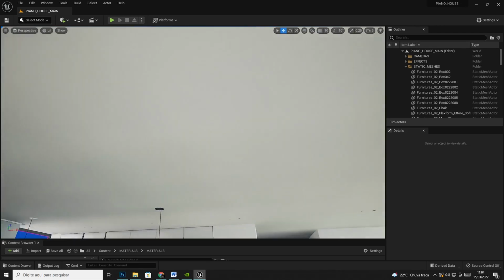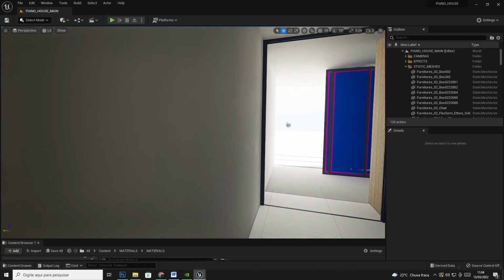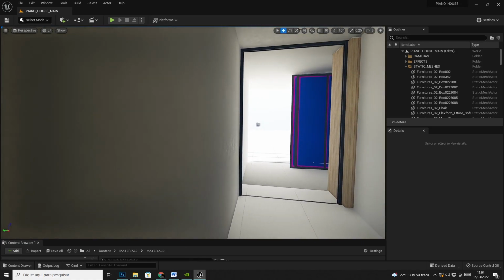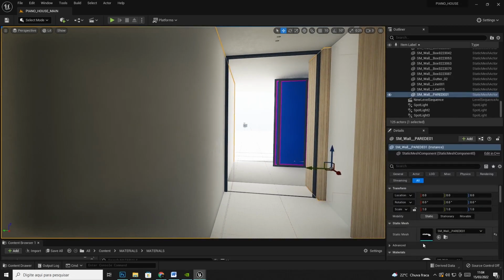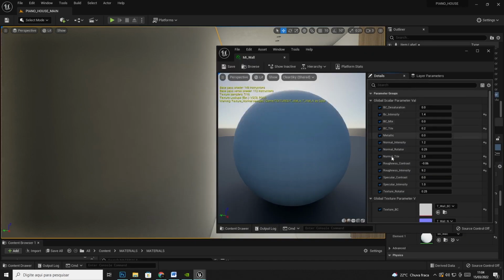In the last class, we saw about the ceiling. Do you remember that? The walls, a little bit of specular there. And actually, we can bring a little more specular here. Look.